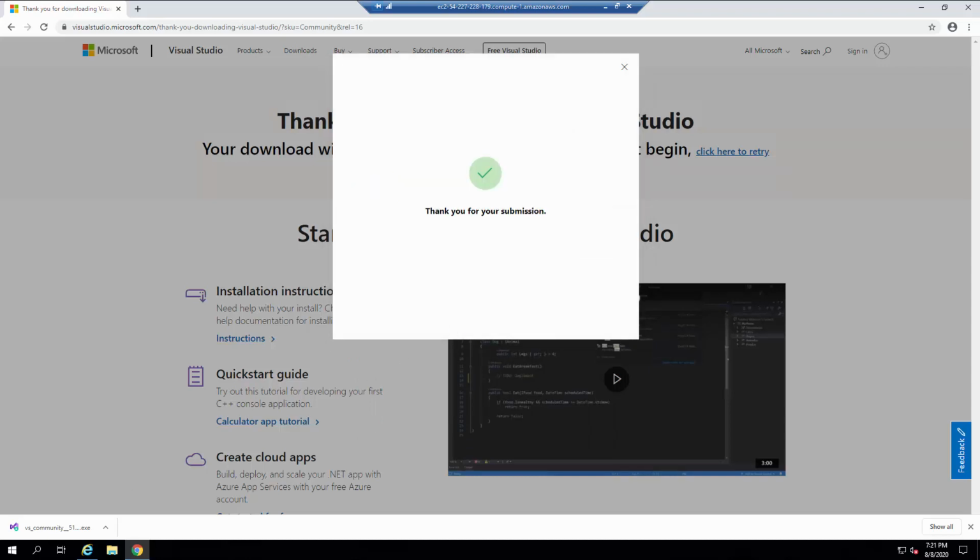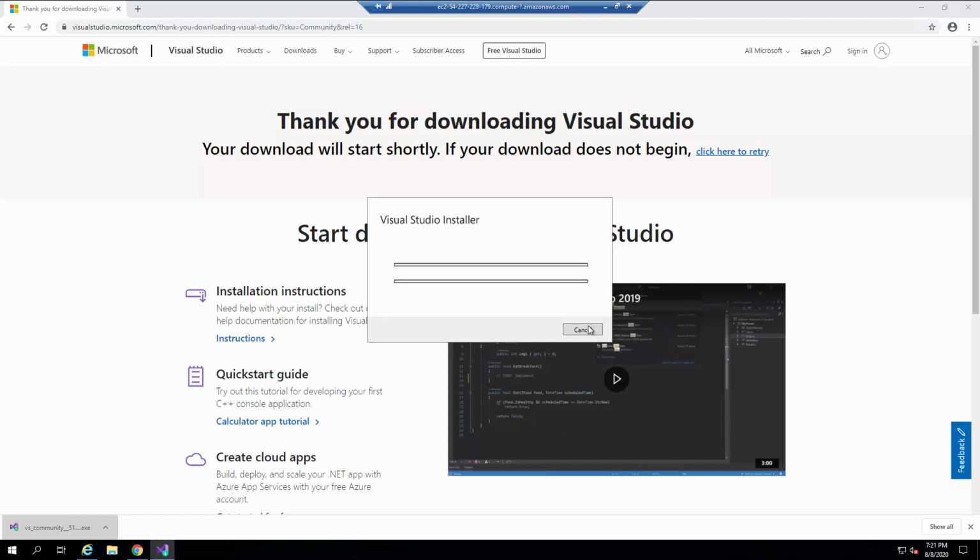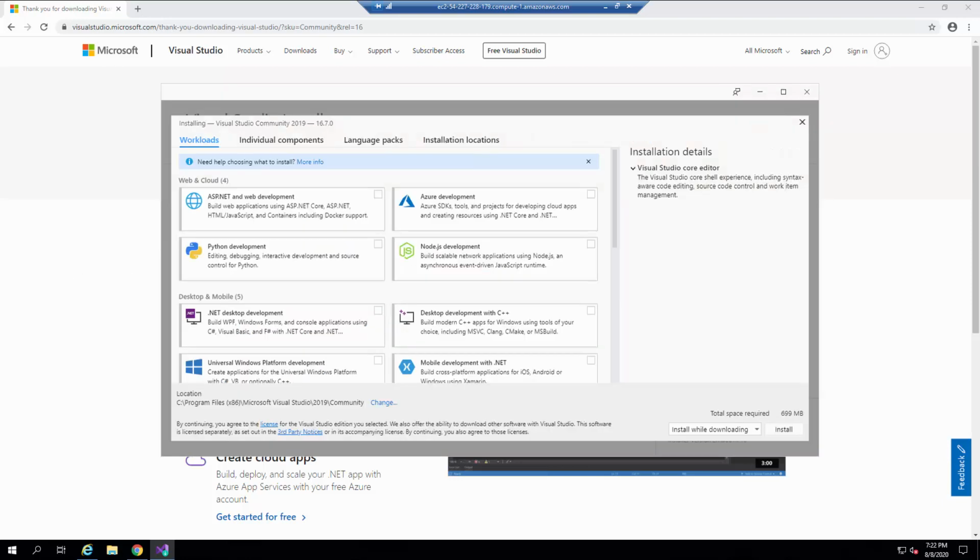Okay, once we do that, we'll then wait for it to install. So there's the install, it's down there. So let's go ahead and select it. Continue, and let it go down and install what it needs to get started. And once it's done installing, now we have our options here.